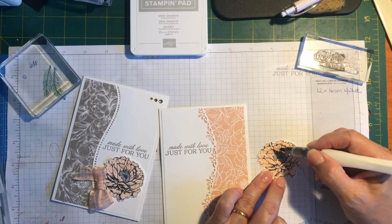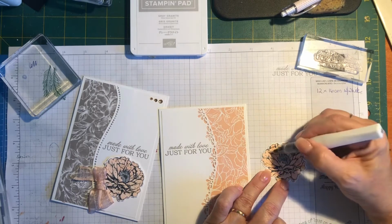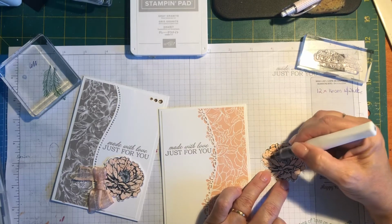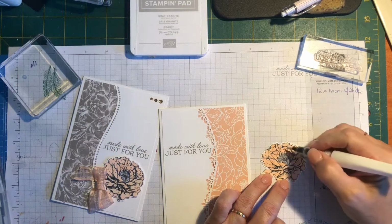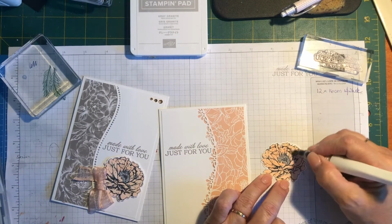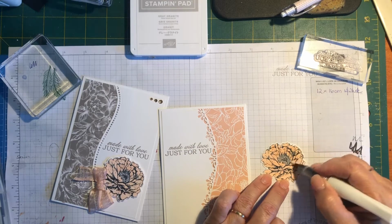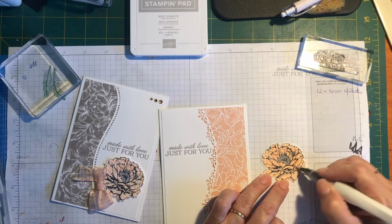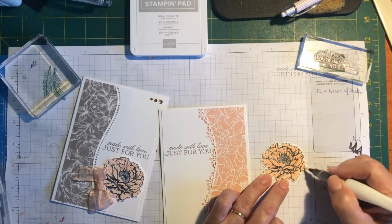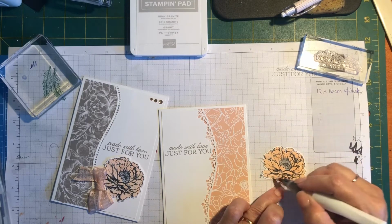I just do it on the petals, and it's just nice. Got to have a Wink of Stella pen in your craft stash. I keep mine with my blending sponges and my blender pen and my take your pick tool. It's just all here in a little pen jar, because I just seem to be using the Wink of Stella all the time. I just love to put a little bit of sparkle on things.